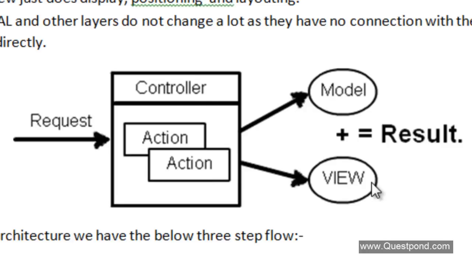So with MVC now, we have an action oriented architecture, or an action based architecture. The request first comes to the controller, which routes it to the appropriate action, picks up a model and creates an object of it. For example, if it is a buy product, it will probably create an object of a product class, take up a view called product.aspx, tie up with that view and send the result as HTML or JSON, depending on what the end user's device or requirement is.